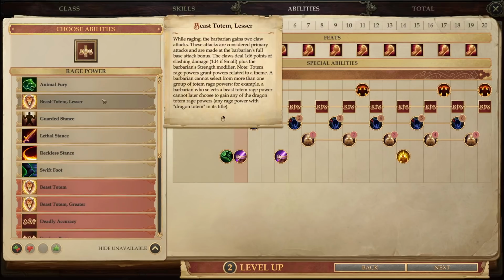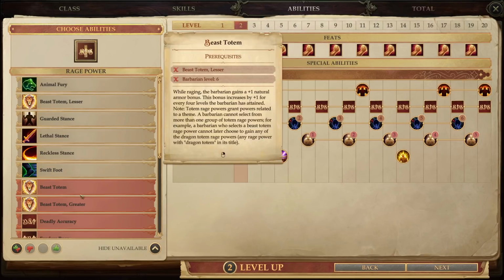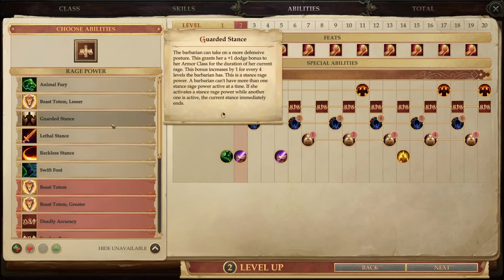Now, Beast Totem is. While raging, Barbarian gains 2 claw attacks. And that does sound really useful, but at the same time, she uses a big weapon right now. And you can level up these things. This does seem really good, but that's not where we're going. Guarded Stance might not be bad. It takes on a more defensive posture, gives her +1 AC during rage, and that does scale up. And one of the things with the Barbarian is that she can't wear the heaviest armor, so getting her more defenses might be good.